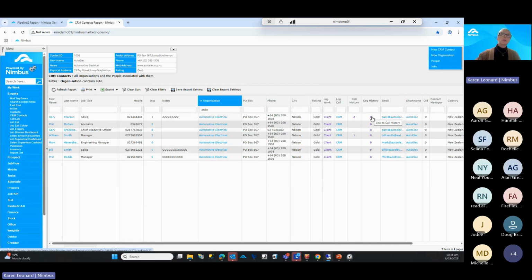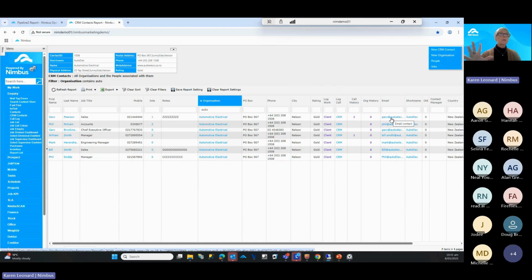And the final thing I want to talk about here is the email column. I don't have Outlook on this server, but if you were using this on your server, your local desktop, this would link you to your Outlook program. It would open up an email already with Gary as the recipient.